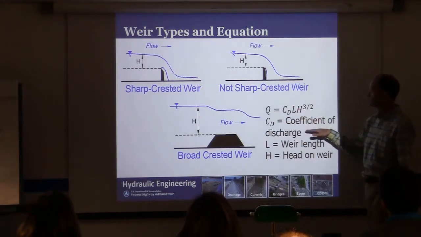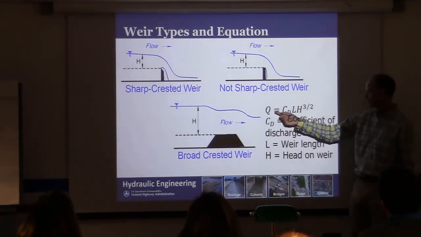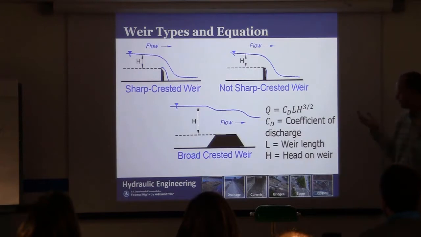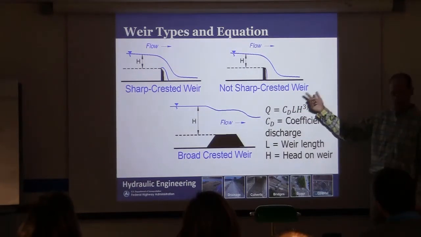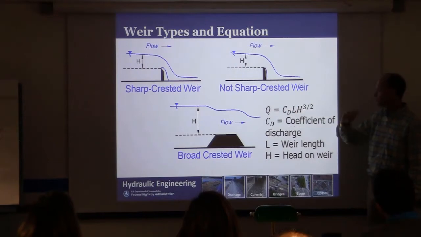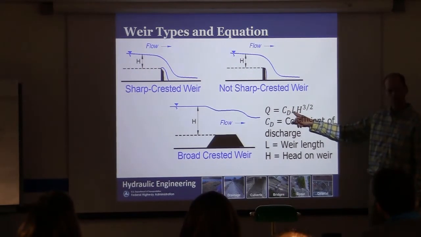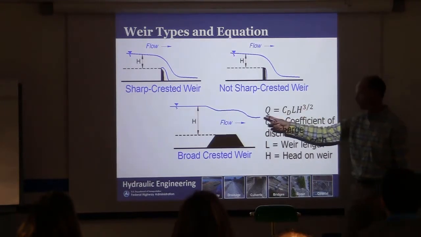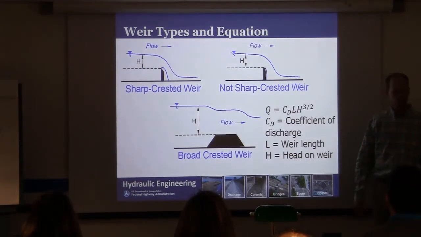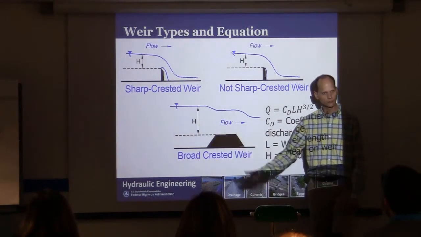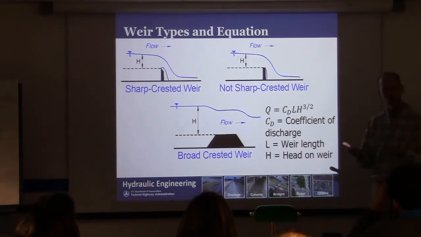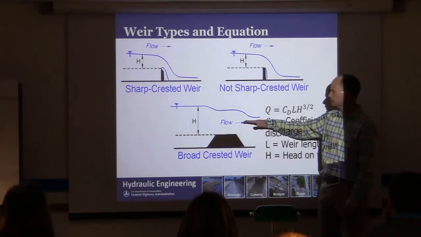So the basic broad-crested weir equation is this. The flow over the weir equals a coefficient. We love coefficients, we have coefficients for everything, for the weir equations and the orifice equations. Q equals the coefficient of discharge, C, times this distance L, or length, times the head to the 3/2 power. We know what H is for our weir, and we can look up the coefficient of discharge. For a broad-crested weir that resembles your roadway, the coefficient of discharge is around 3.0, give or take a little bit.